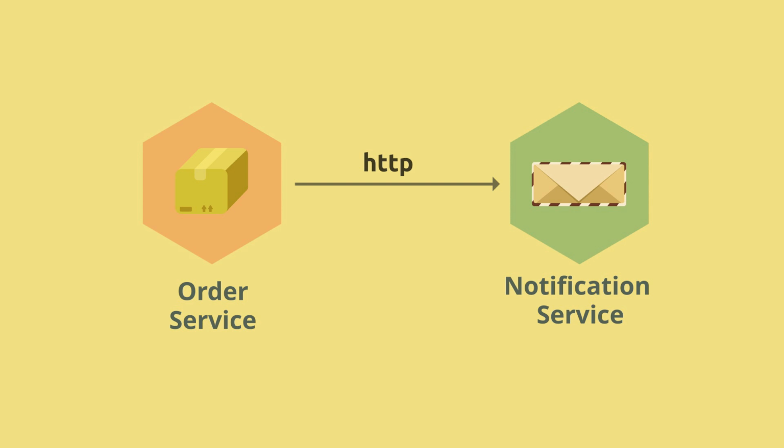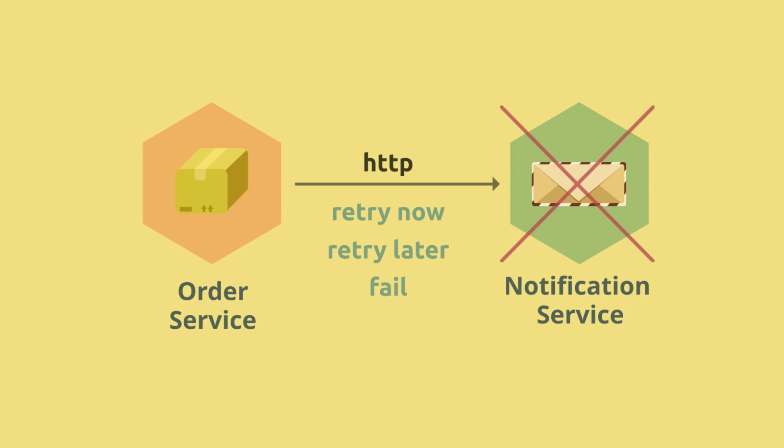But we have to consider that notification service might be unavailable sometimes. What are the possible options for error handling in this case? First option is retrying the request immediately. It might help, but what if notification service is down for an hour? Then we're gonna need too many retries before a successful response. Another option is to save the request and retry it later. In this case, we have to manage storing and processing of the request and maintain the code for it. And the last option is just to accept failure and return the error to the client.